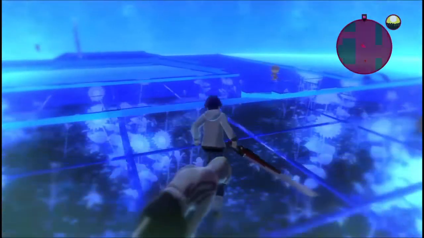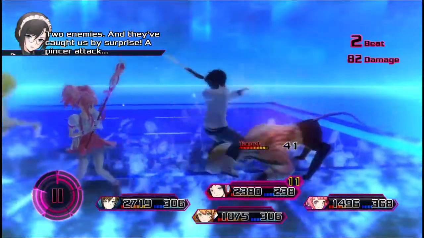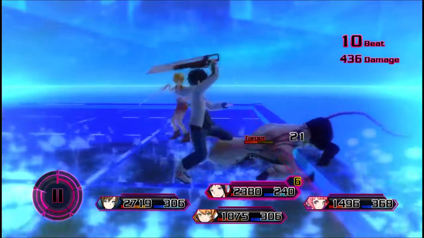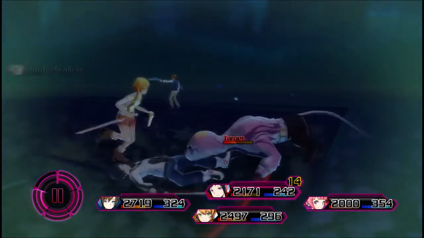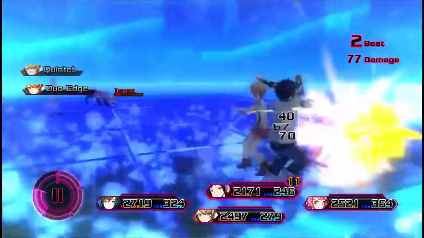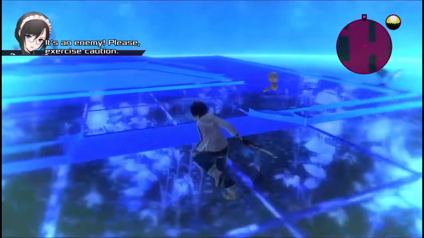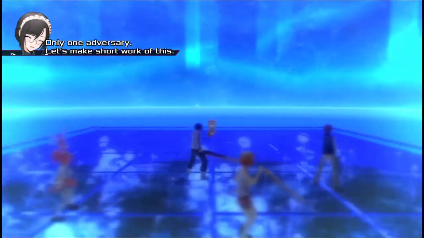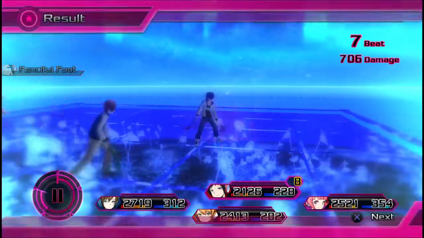An enemy draws near. Command? Two enemies have caught us by surprise. Embrace it all! It's a blow, Master Asahi. Truly so disgusting! It's an enemy. Please, exercise caution. Only one adversary. Let's make short work of this. You like this? That was easy.